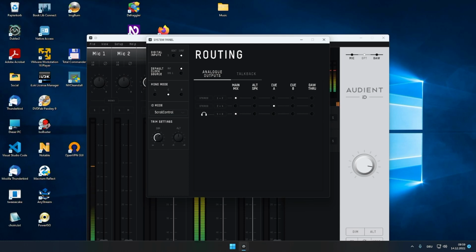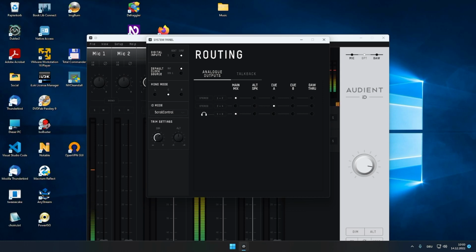Checkbox not checked read only outputs 1+2 routing to QA. Or to QA. Checkbox not checked read only outputs 1+2 routing to QB. Or to QB, obviously. Checkbox not checked read only outputs 1+2 routing to DAW through. We could also link them to DAW through, which is a feature that allows us to send audio via our DAW directly to the channels without doing pre-processing. So no volume control whatsoever.